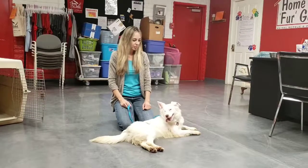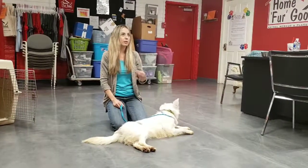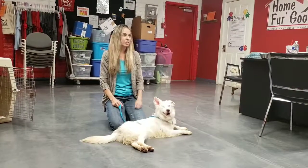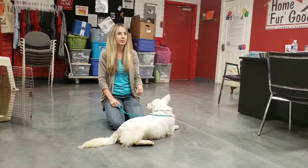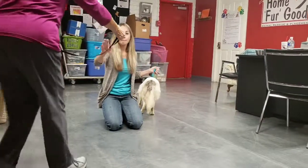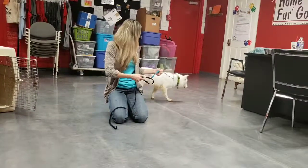Once she establishes a relationship and she gets really good at understanding what you want her to do, then you can start interrupting that spinning behavior. But for now, this is what I do when I get happy or stressed or excited. I let my feelings out by spinning. But it's pretty good that she's able to just plop right by you. Right, she's tired. She's working a lot. Really nice.